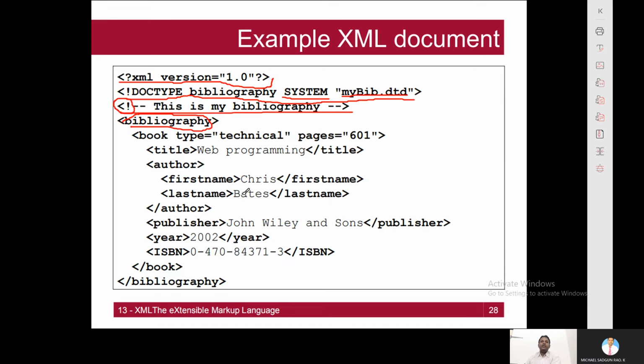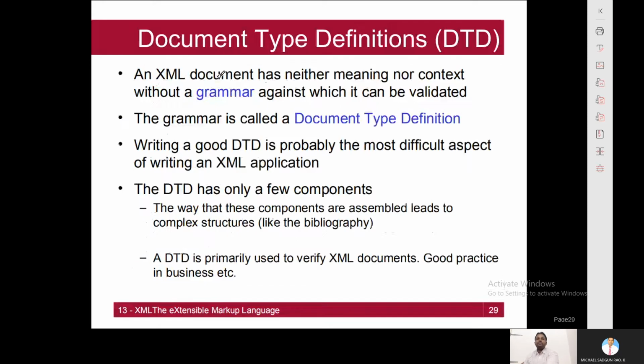In most small XML documents, we will not see these two. Simply we write the first line and then the root node, child node, its subchild node, and like that we go. So if you create an XML document in a standard way or in real time, then we use these two. Without these two also, we can create an XML document, no problem. But the first one is mandatory.